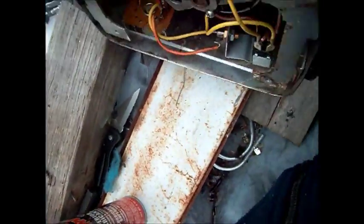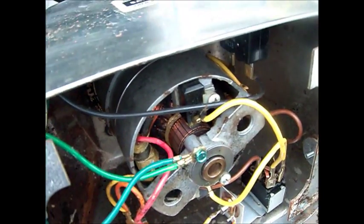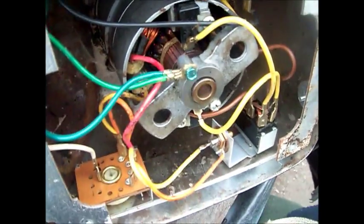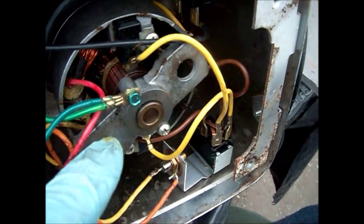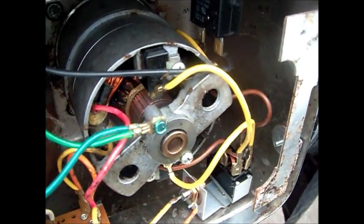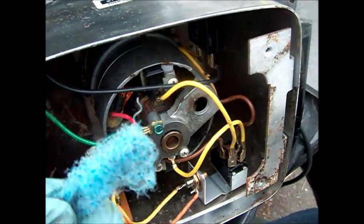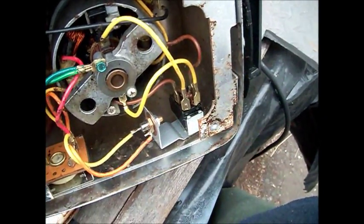Okay, so I cleaned up the armature — you can see it's a lot prettier looking. You can actually use carburetor cleaner or WD-40. You do not want to use steel wool, because the steel particles will get in there, and since the armature is magnetized, the steel wool will stick to it. So I always use this kind of stuff, like the Scotch-Brite scrubber.